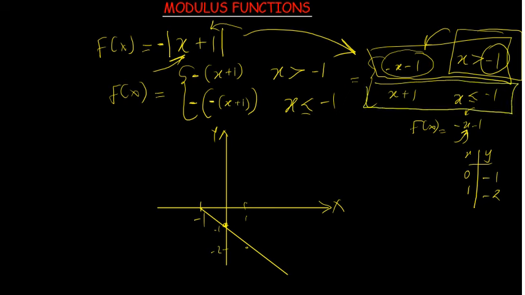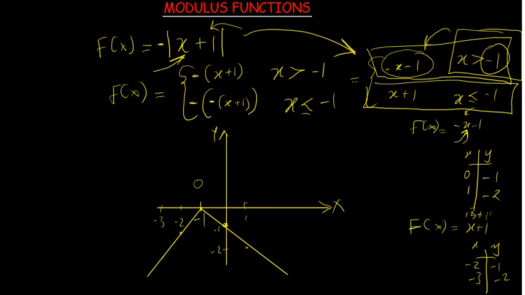Whenever our x is less than -1, the function we are going to use, f of x, is going to be x plus 1. So for anything less than -1, we can make a table of values where I've got x and y. Now we are taking values of x less than -1, going this way. Let's say if our x is -2, what will be our y? That will be -2 plus 1, which will be -1. What if it is -3? -3 plus 1, which will be -2. So for x is -2, y is -1. For x is -3, y is -2. So we have got those points. Our graph is going to pass starting from there, somewhere like that. So that will be the sketch of the graph.